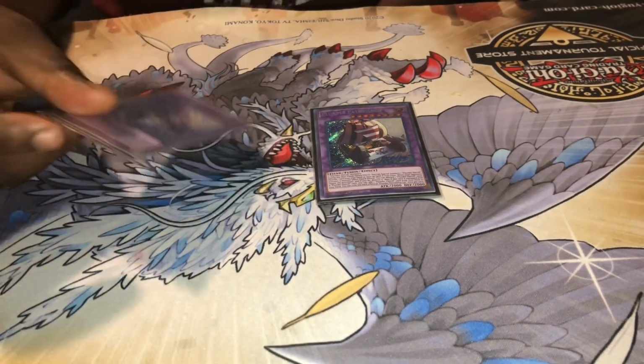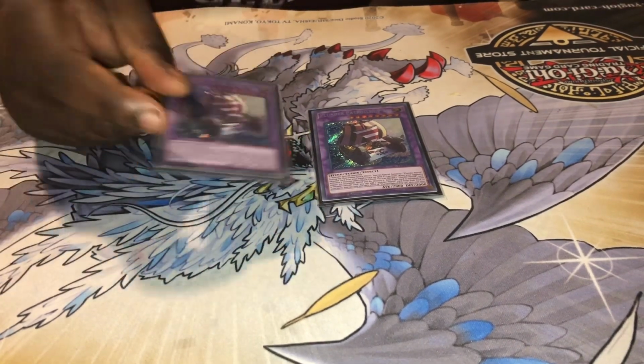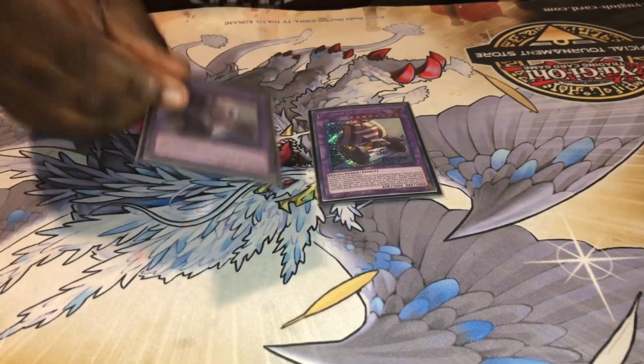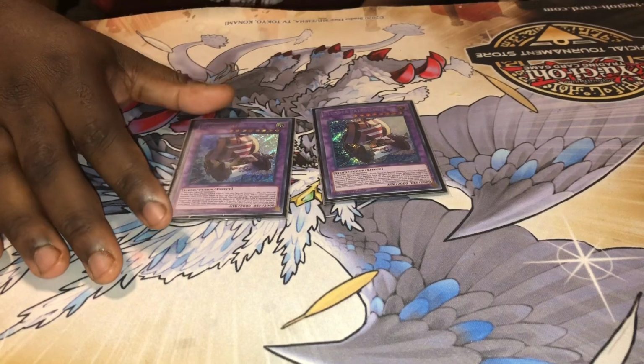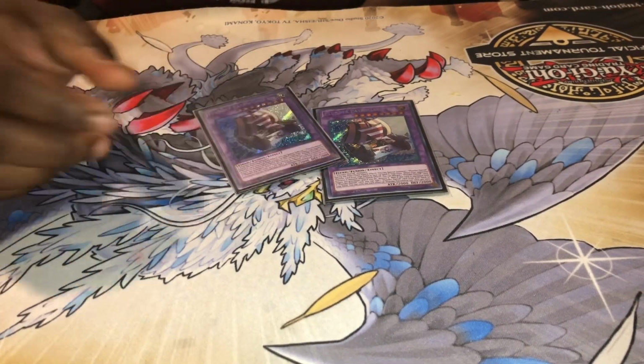But List, when it negates and destroys, it special summons. Not special summon, I'm sorry. It adds any Plunder card from deck to hand. Also, during the main phase as a quick effect, it can special summon a Plunder from your Spell and Trap card zone or from your hand. I've resolved that effect like 7 or 8 times.